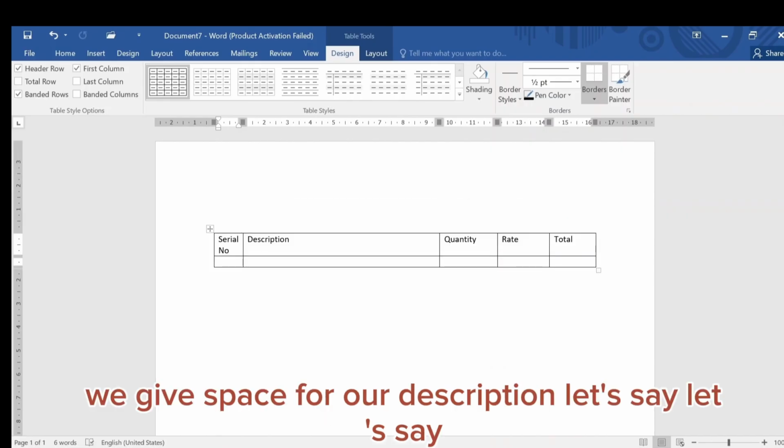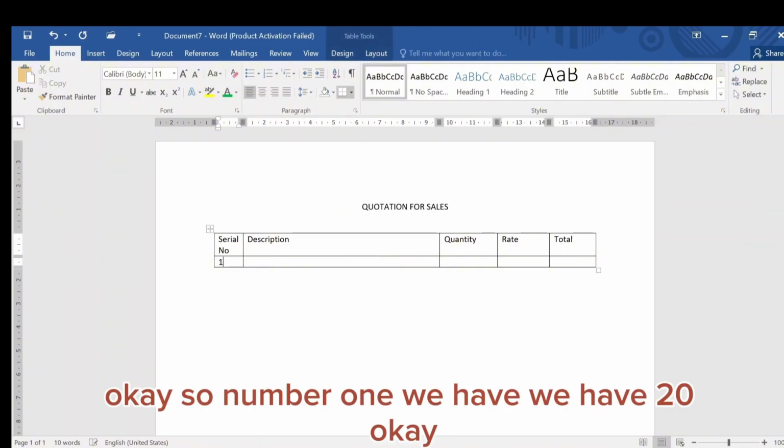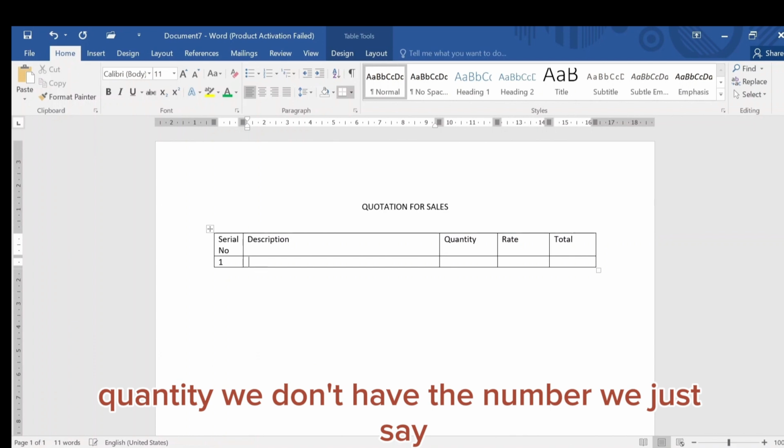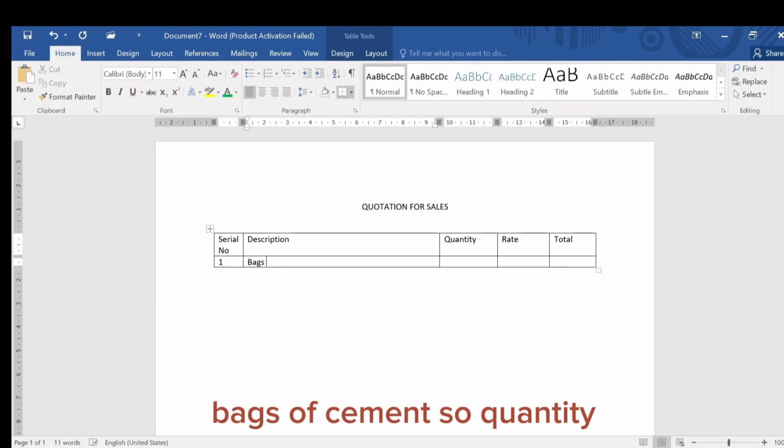Let's say quotation for sales. Okay, so number 1, we have 20. Okay, quantity, we don't have the number. We'll just say bags of cement.